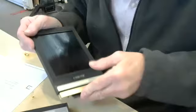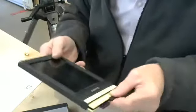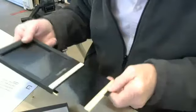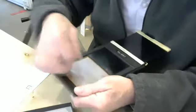And I want the white side out, which means that there is fresh film, unexposed film in there. There's also bumps here. So in the dark, you can feel it and know that this is the unexposed side. And now I'll open the other side and do the same thing. I have little locking hooks here that help me. I have to pop this open and feed this in, and this must be done in total darkness. When you load film, you're going to learn what it means to be a blind person and how to manage it.